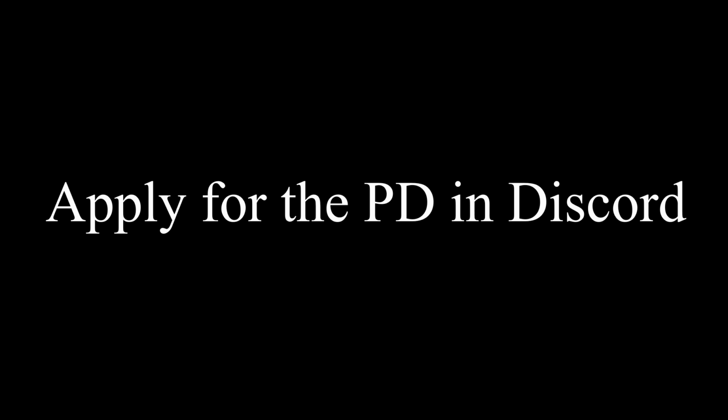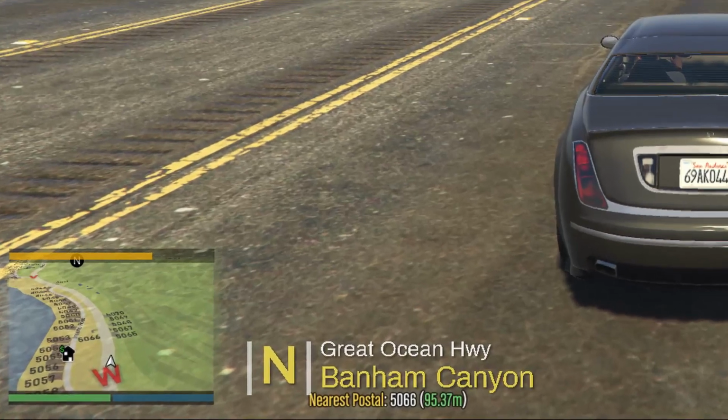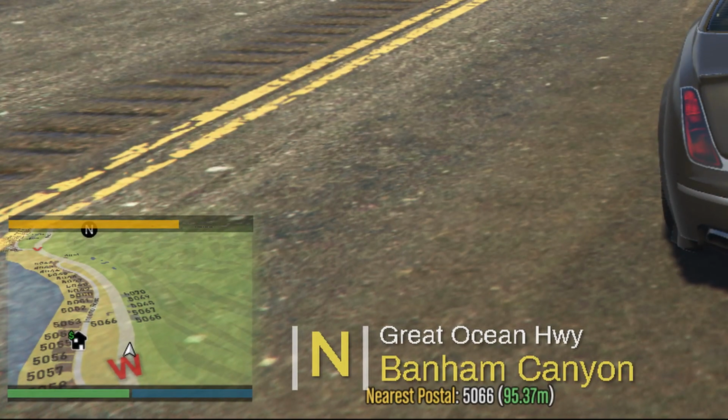If you get accepted, you will get to have an interview and then a training session before you can go on patrol. The map is displaying the street names and postal codes, and besides the minimap, you can see what street you are currently on, as well as the nearest postal code, so you never get lost.